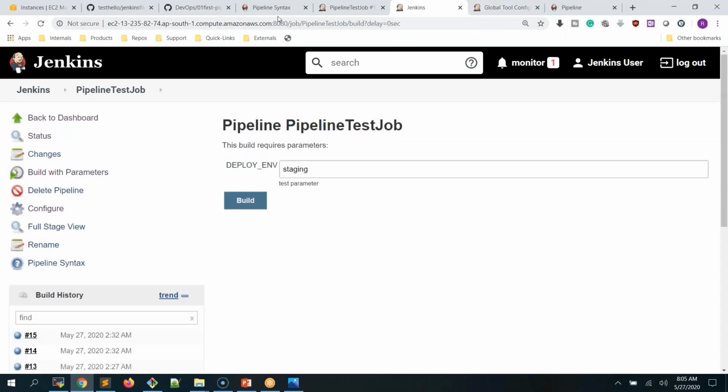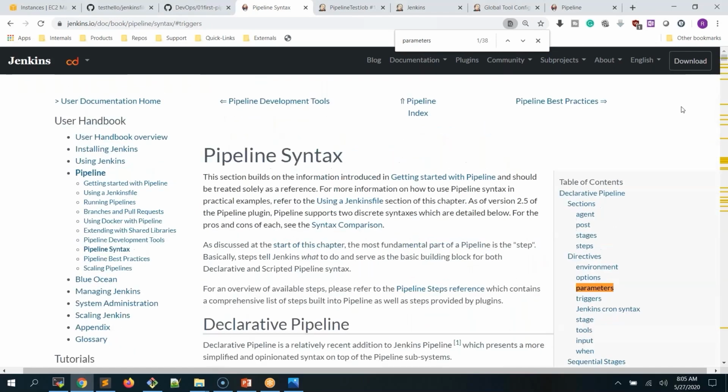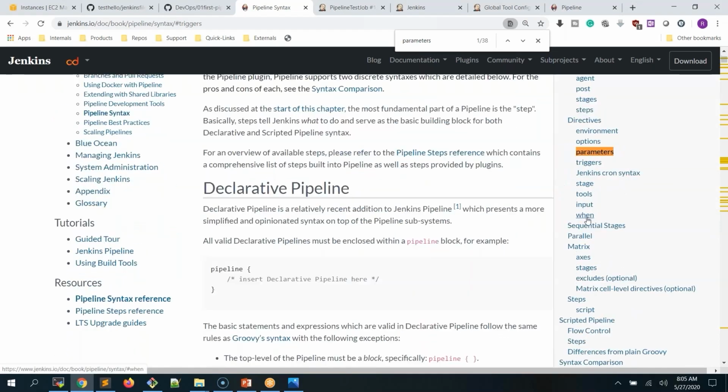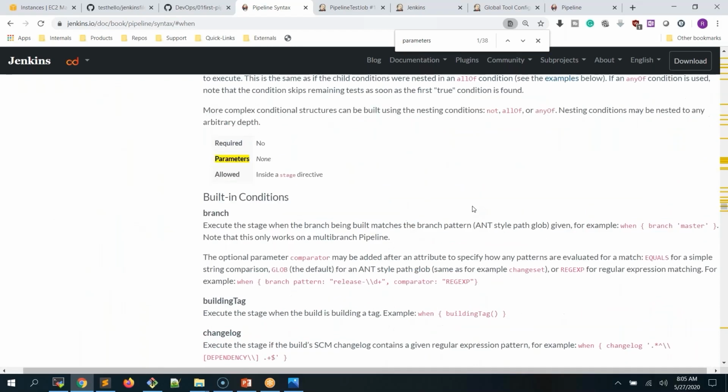So like this, you have all the options over here. I'm going to share this one. You just experiment with the different options which you want to do, and input, output, anything else we can test. Yeah, the when condition. With the when condition you can specify when you want to build this one.